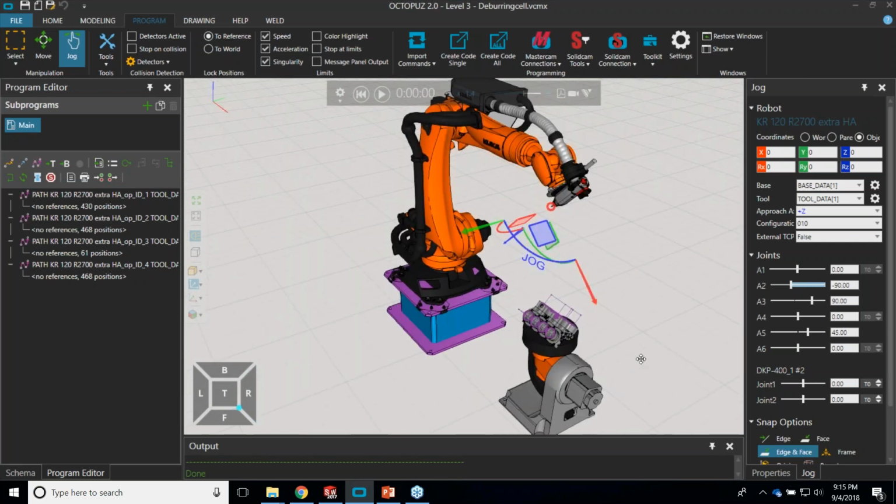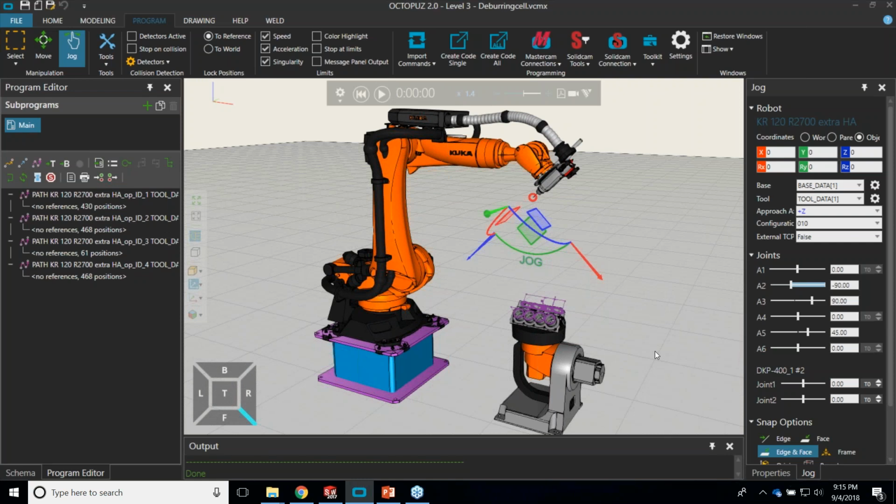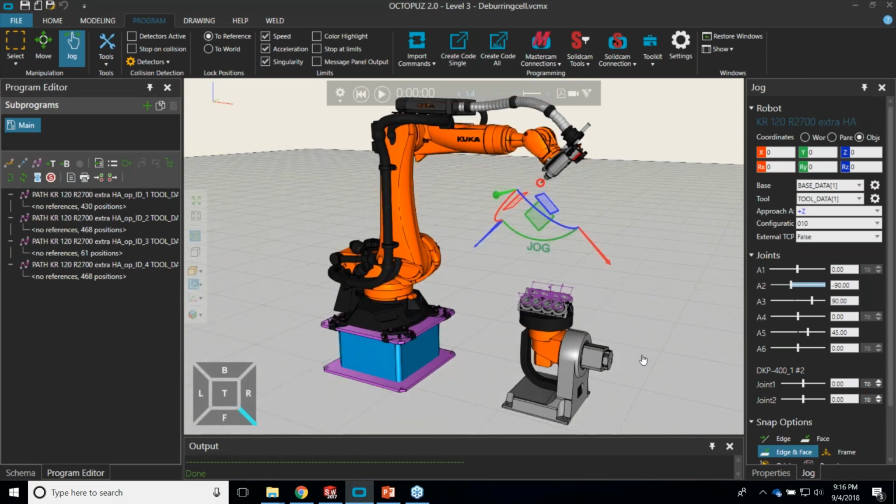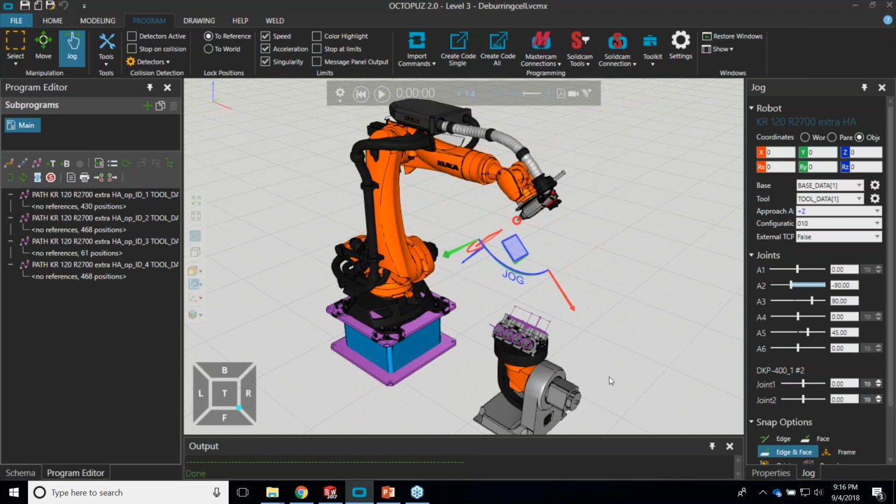Now, this is a complete cell, and I say complete cell with an asterisk. It might not look like the cell that you have on your shop floor. Before any sort of integration or on-site work, we would be building up an exact virtual copy of one of our customer cells. The reason I don't have one of those cells in front of me here is because most, if not all, of our customer cells are private and proprietary, and the same can be said for a lot of customer components or custom tooling that we work closely with our customers to build and to add kinematics and behaviors to. So everyone here can be reassured that any work we do for them won't be shared with the community of Octopuz customers.